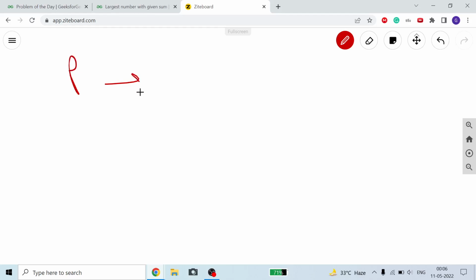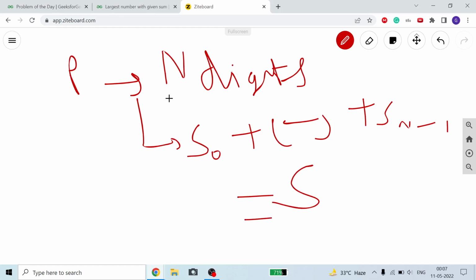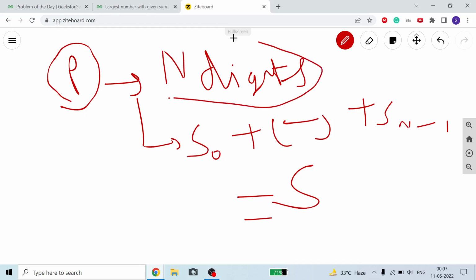Geek has a password which contains N digits, and the sum of all these N digits, S0 plus S1 up to Sn minus 1, is equal to S. So the password P contains N digits and the sum of digits is S.